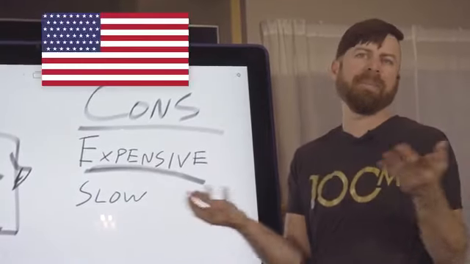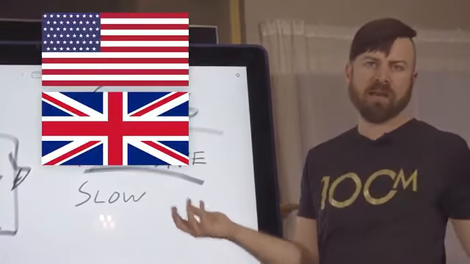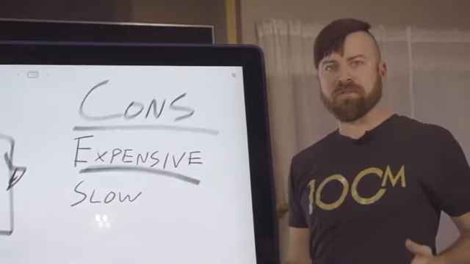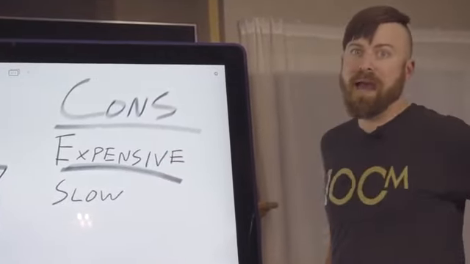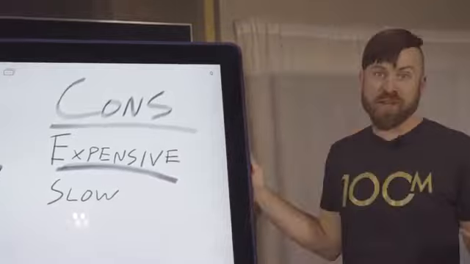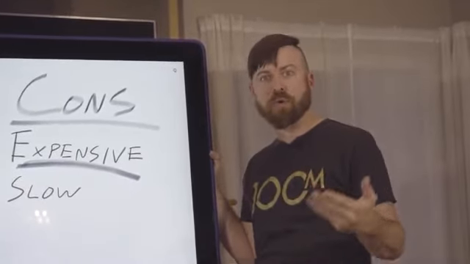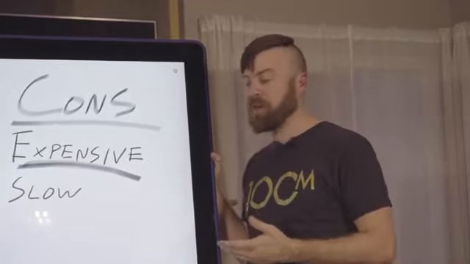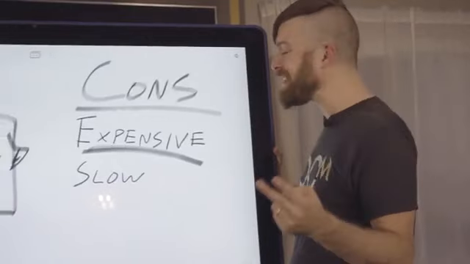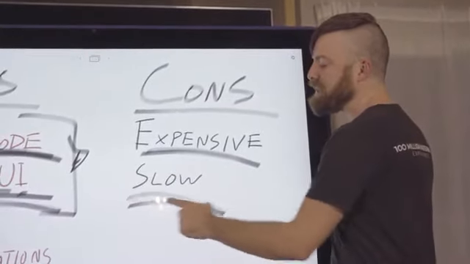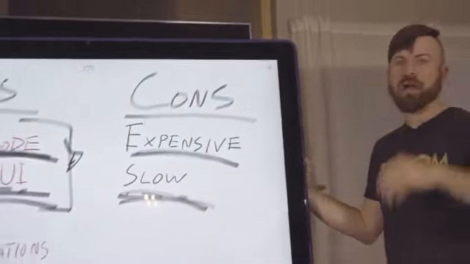Anybody who's living in America, the United Kingdom or Australia can afford $97 a month if it's going to add some sort of benefit to them. Everybody's paid more than $97 a month. And if you're running a website and you're selling a product or a service, you should be able to make that work. But people in foreign countries can't really make that work. The second con is that it can be slow at very high traffic volumes.